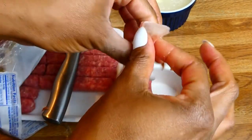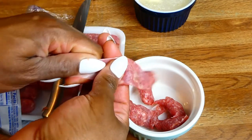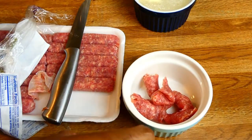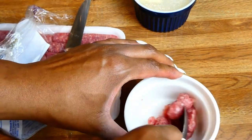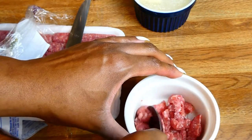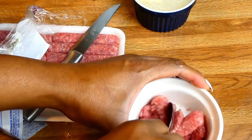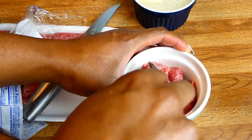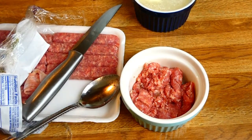Now, if you're using your air fryer, you do not need to take the sausages out of the sleeve. You can just put it on your air fryer plate and put it in your air fryer. Put it on air fryer, click start, and then hit 5 minutes 3 times. That's 15 minutes. You want to make sure your sausages cook right. Now, if 15 minutes is kind of too much, just check on it every 5 minutes. But me, I'm doing it the hard way, and I just realized I could have done it that way.